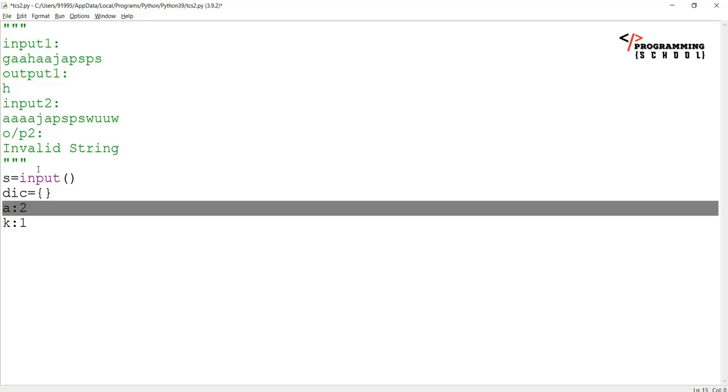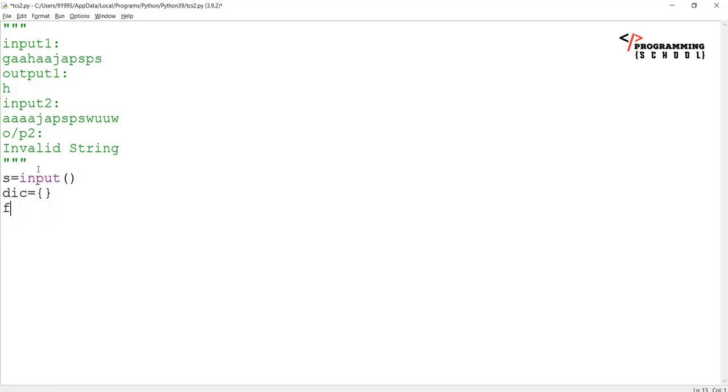In this way I'm going to write the logic: for i in s, if i is not in dac, that is, if i is not in the dictionary, I simply add it like this. If it is already in the dictionary, dac of i plus equals 1. I'm going to maintain a dictionary like this always.